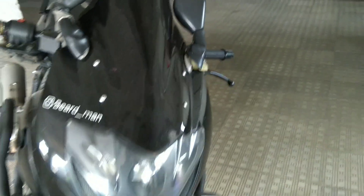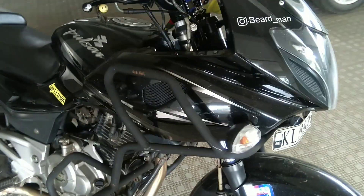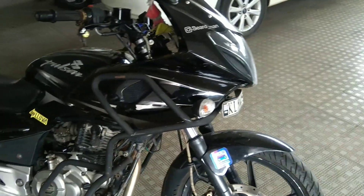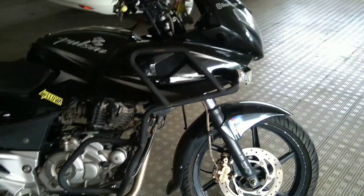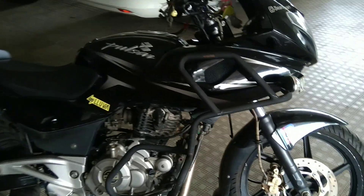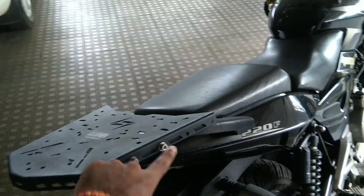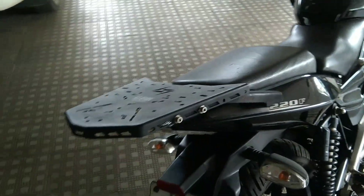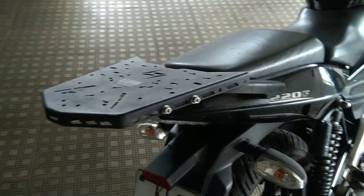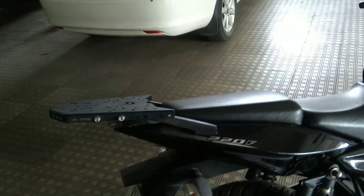We have a Babelwise Rex and a crash guard — this crash guard is called Luvia. In the third video we cover the crash guard and it is available on this site. This is the carrier; it is the adjustable type with a pair of screws on this side. This is the length and we have a little bit of luggage capacity.